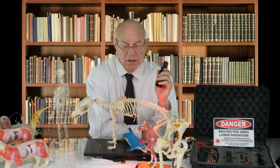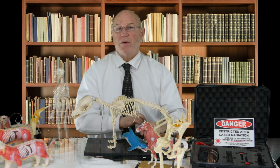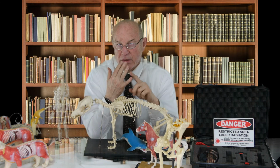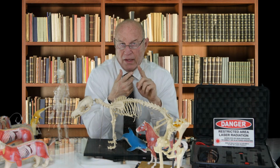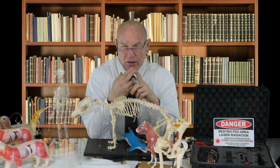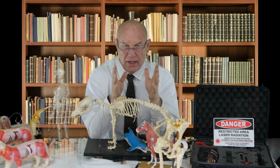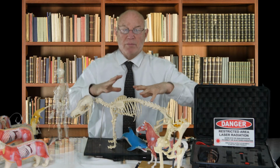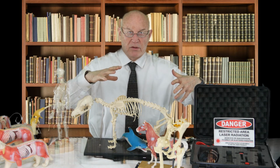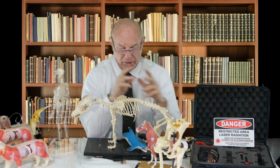However, the stimulation of glial-derived neurotrophic factor with this instrument has been elemental in taking care of peripheral neuropathies of all varieties, and also paralysis and paresis, including incontinence, inability to walk, lack of coordination in walking, trotting, and moving in general. And also we can treat these animals that have had compromised blood supply. The cat has a cardiomyopathic event that produces a clot that closes down the blood supply to the rear legs too, and that actually can be treated. There's a particular frequency for cardiomyopathy in this group.